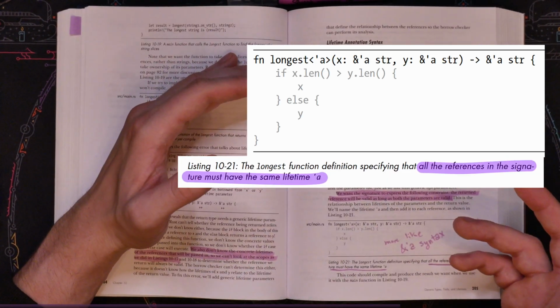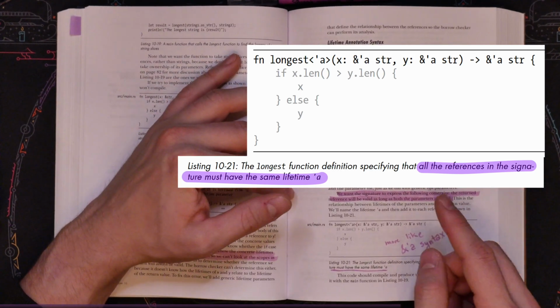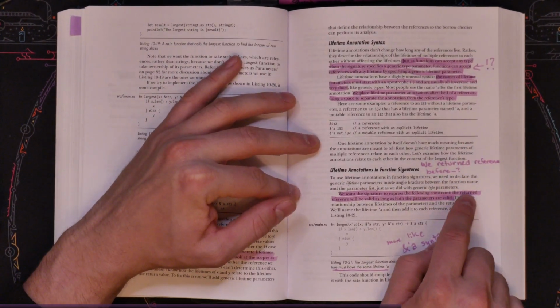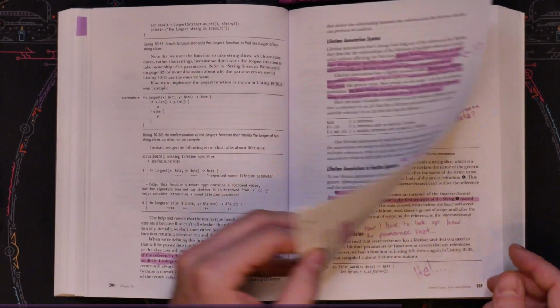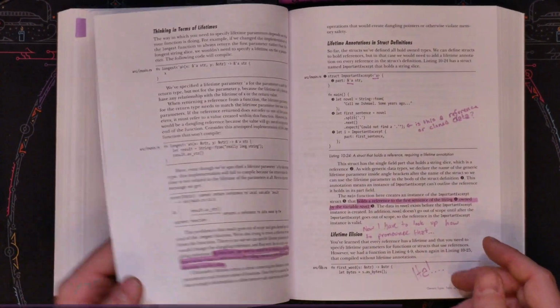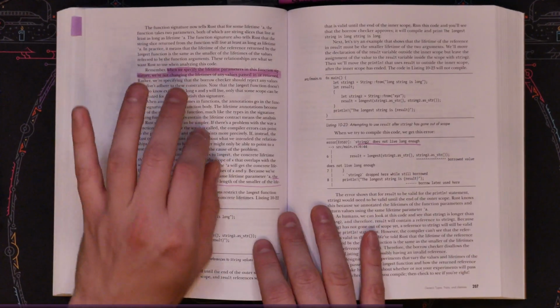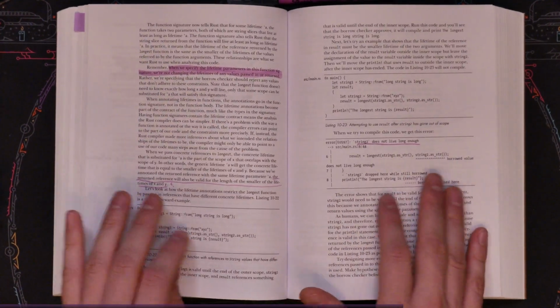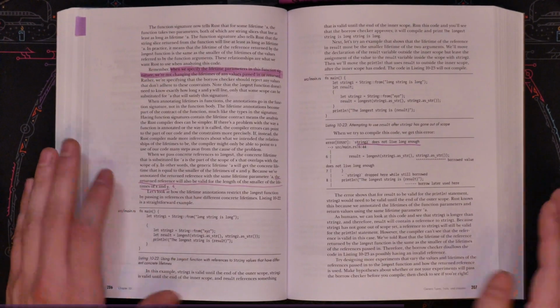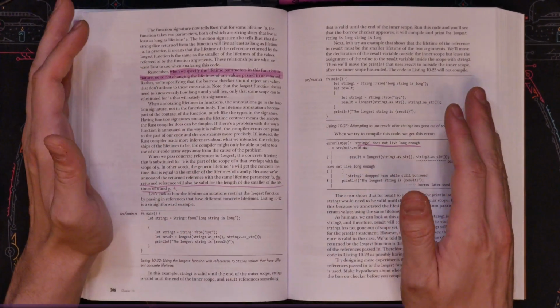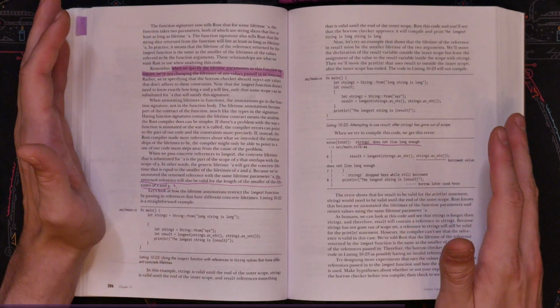When I first read this, I was a bit confused because I was like, we have definitely returned a string slice, which is a reference, before, and we didn't have to specify lifetimes. And yeah, the book goes on to talk about that, but hey, we have more of the consequences to consider when we're thinking about lifetimes. There's a lot of text that talks through this, and I've already explained it. You probably have read it. You're probably tired of hearing me talk about it.